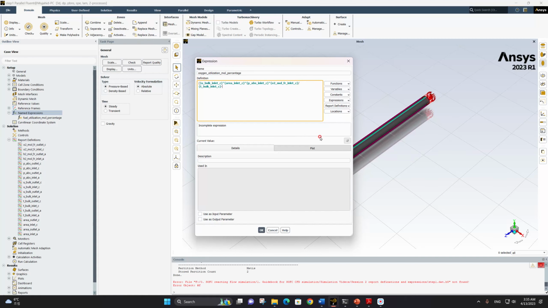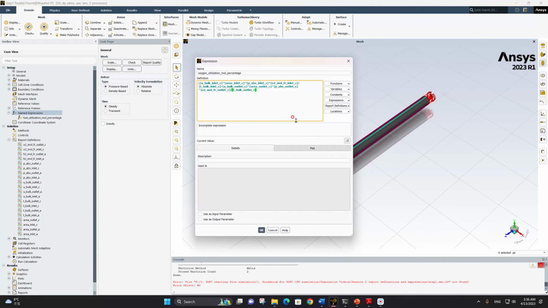All this will be minus area outlet cathode, P absolute outlet cathode, multiply by O2 mole fraction at the outlet, divided by temperature.